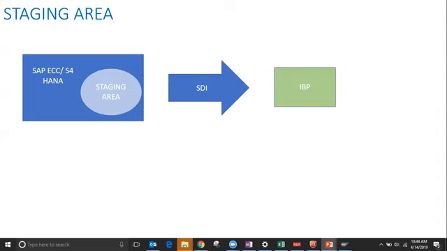It's not like SIF. In SIF, whenever you change anything, the change pointers automatically trigger and you get to see the data in APO, right? But in IBP, your staging area will get updated on a real-time basis, but to send those changes or new data to IBP, you have to schedule one inbound job on the IBP side. Any questions so far?